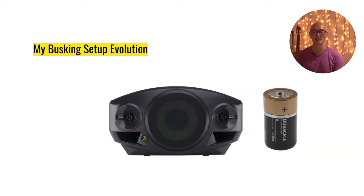The Mackie Freeplay was my first busking amp ever and it only lasted me for a couple of weeks. The first one I got was faulty so I had to replace it, and then the second one was okay but a friend heard that when I pushed the amp it developed a rattling noise in the bass section. In addition, it ran off huge D-sized batteries — about three or four times the size of AA — which are hard to find and very expensive, making it uneconomical in the long run.